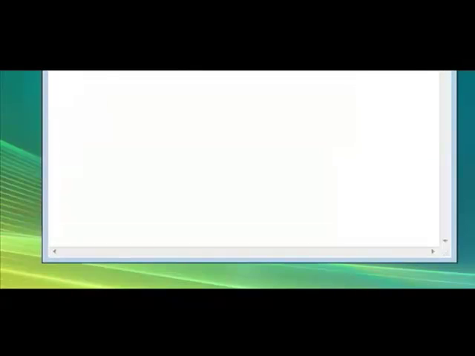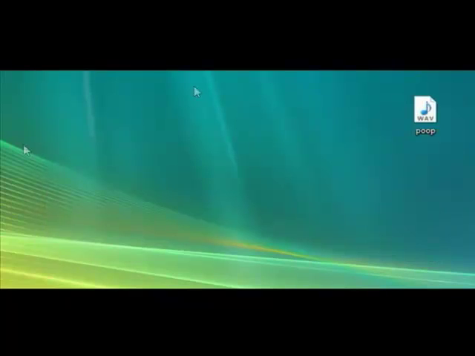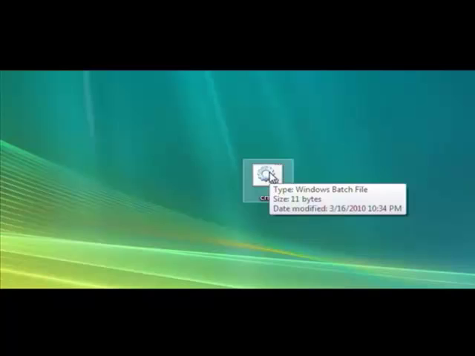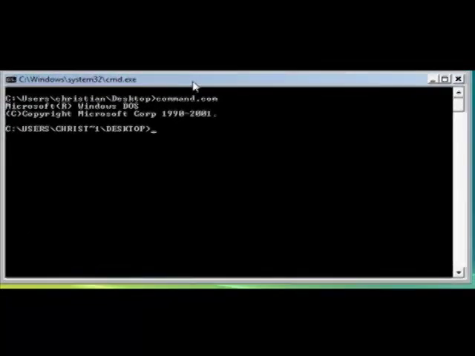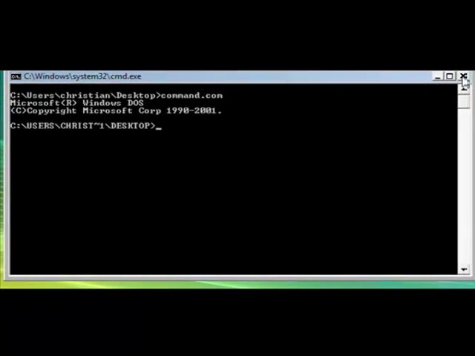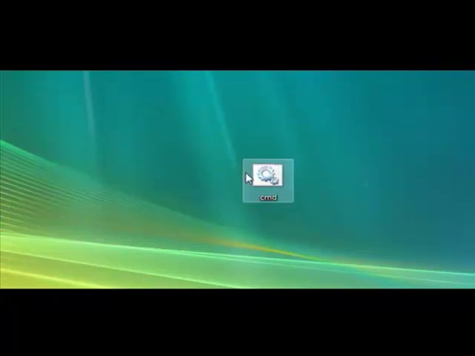You save it. And now you could exit this, and here's the file right here. Anyways, you're going to open it up by double clicking, and you're going to have this command thing, and there you go. It pops right up automatically once you click that. Simple, and it works fine. So that's how you create a CMD.